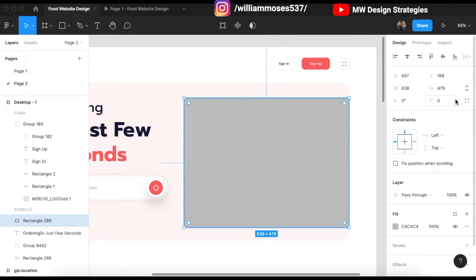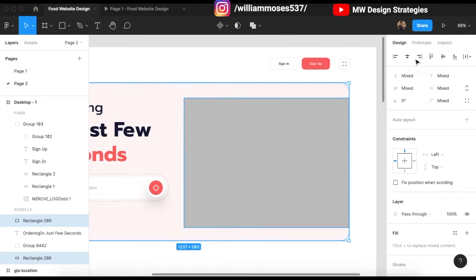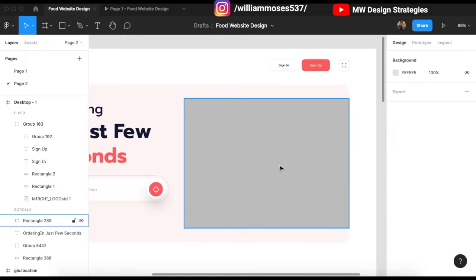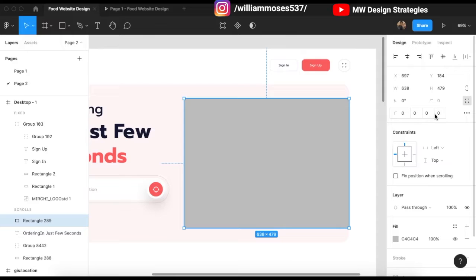So for rounding only two corners, because this is much confusing for people, and sometimes they see these kinds of options in Figma. So you can do this in Figma. Go to the right section if you are seeing. Now select independent corners, and now you are seeing there are 4 different corner sizes.